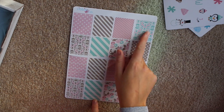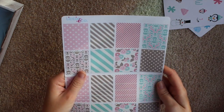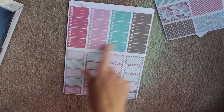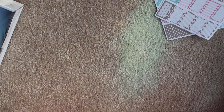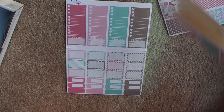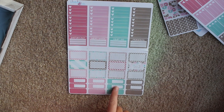And then into the actual stickers. The actual functional stickers are just the full boxes, and then the bottom half is the patterns in different sizes, so you can do washi boxes with whatever you want. Then the next page has these half check heart boxes, and then the bottom half are just blank half boxes. And at the very bottom there's 'must do' and more important little checklists. Then the next sheet has more heart checklists, more 'must get done' checklists, more half boxes, and at the very bottom there are little appointment boxes and scallop boxes as well.